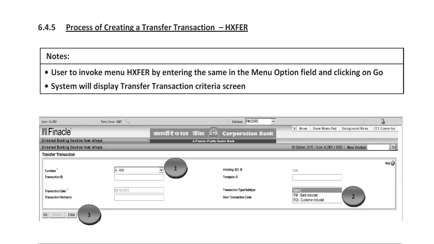So in earlier videos I had shared with you H cash WD withdrawal. The verification is again very simple. Just drop down, just choose V, enter transaction ID, verify the details, whatever customer is withdrawing from the account, whether sufficient balance is there or not. And again, through the signature icon button, he can verify the signatures and put a signature that he has verified the signatures and make the payment accordingly.